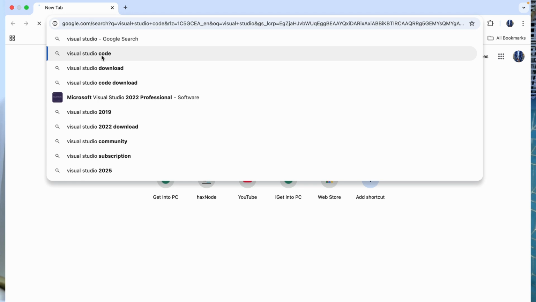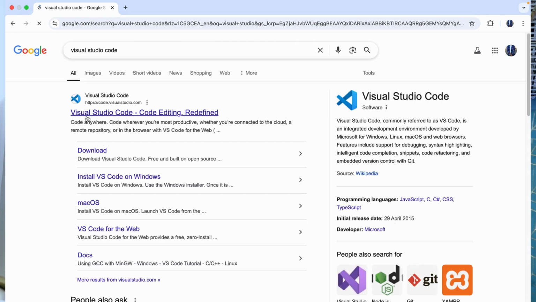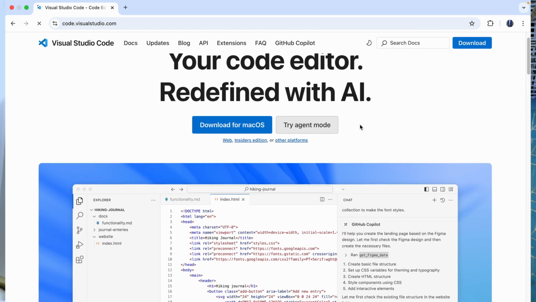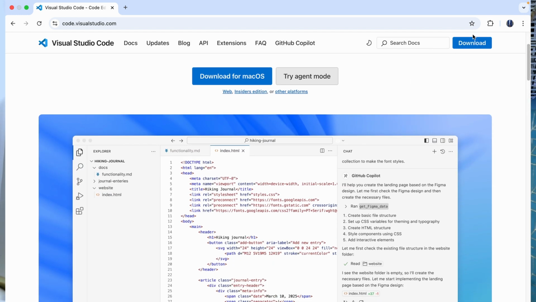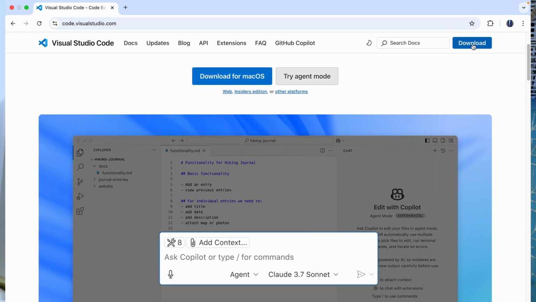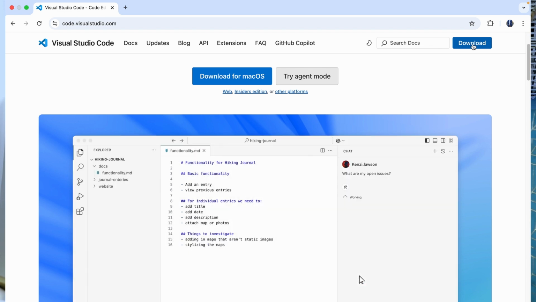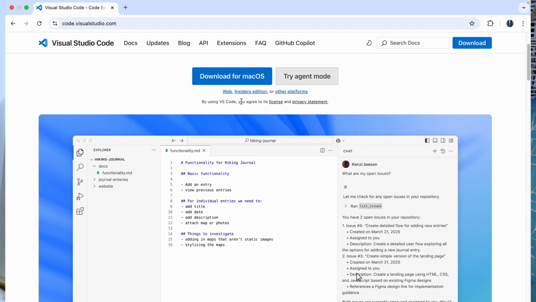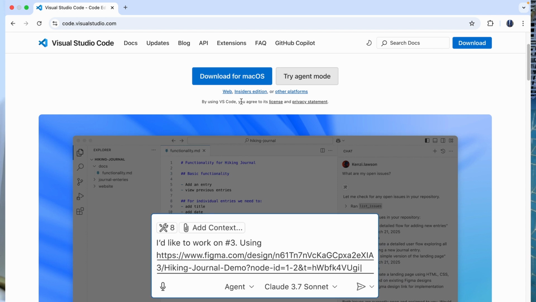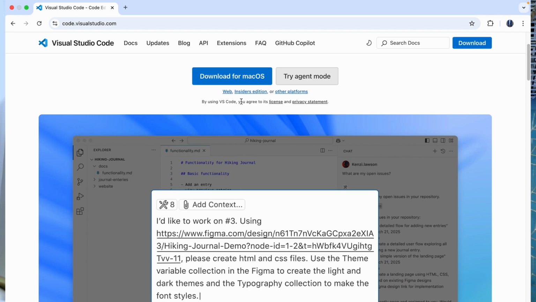You can go to the official Visual Studio Code website and download Visual Studio Code for the type of operating system that you use. I'm using Mac, so I already have it downloaded on my system. To set it up is very easy. It shouldn't be a hassle.